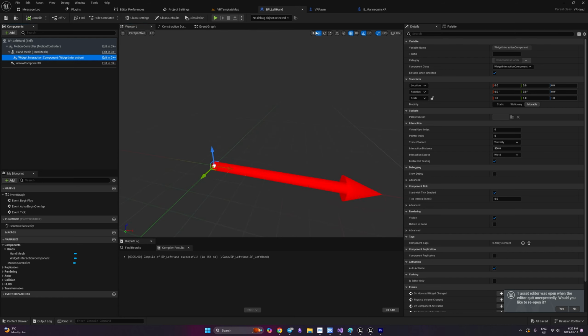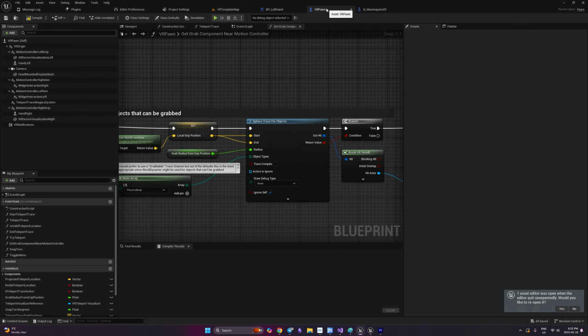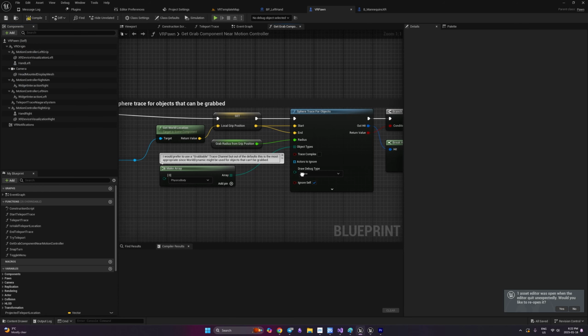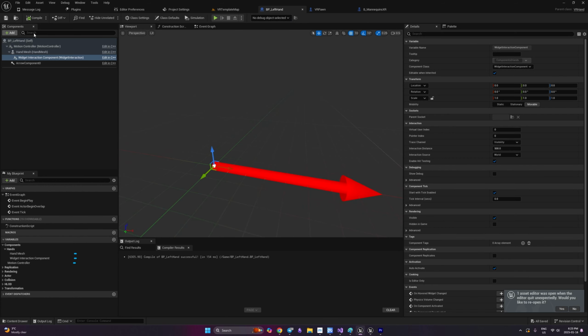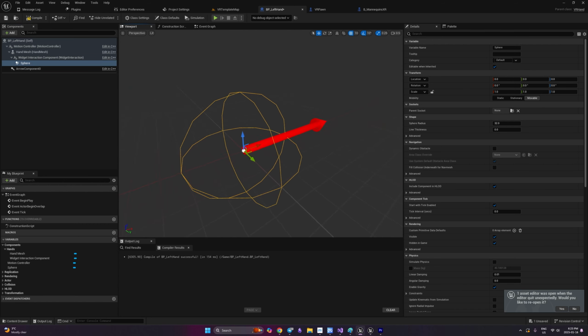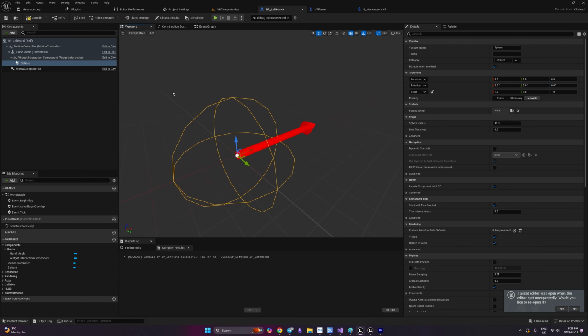And finally, we're going to add our last component to finish our setup. Let's go to VRPawn. Our VRPawn, to grab an object, uses sphere trace for objects, which is sometimes a little bit of an expensive function. What I would suggest is to create a sphere collision right here on the hand. So when we press our grab button, we'll see what object is in this sphere and we'll grab this object. I'll delete it for now. We'll create it in C++.